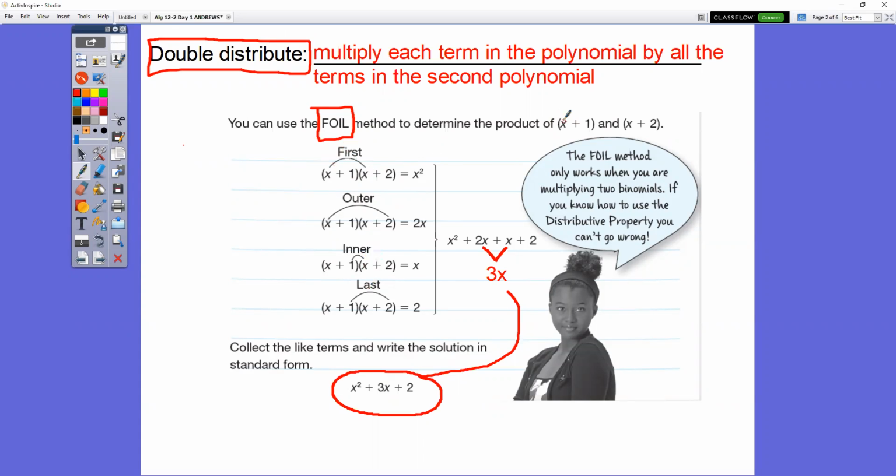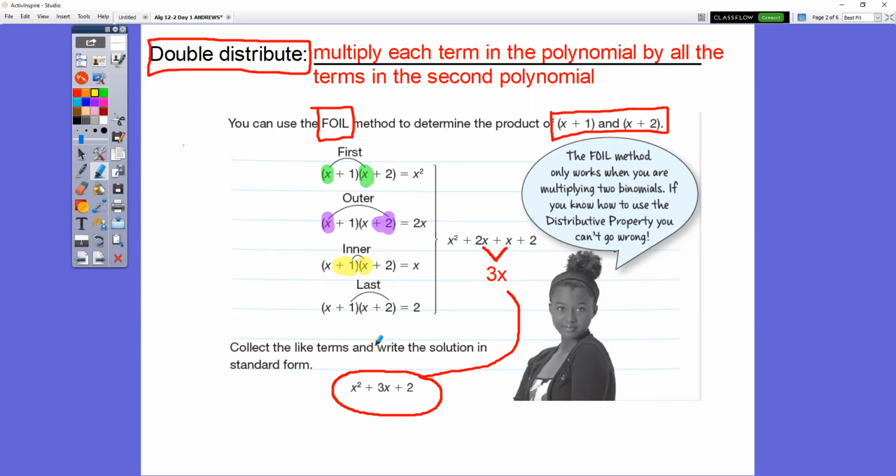So in this question, we're multiplying x plus 1 times x plus 2. Your firsts, all right, your firsts are the first thing in each term. So your first, you'd be multiplying your x times your x. Your outers are your 2 on the outside. So we have x and a positive 2. You always have to look at that sign that's in front of the number. So x times 2 is 2x. Then we have our inners. We have our 1 and our x. Those are the 2 on the inside, where the outers are the 2 on the extreme outside.